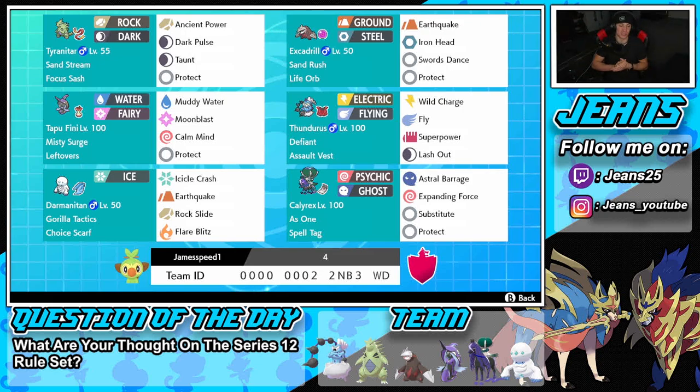Bottom left-hand corner is Darmanitan, and I haven't seen Darmanitan in a while, so this one's going to be fun. So Darmanitan's over here with a Choice Scarf, which makes him faster, but only locking him into one move. And then he also has Gorilla Tactics, which is basically like a Choice Band, but as an ability. It locks him into one move.